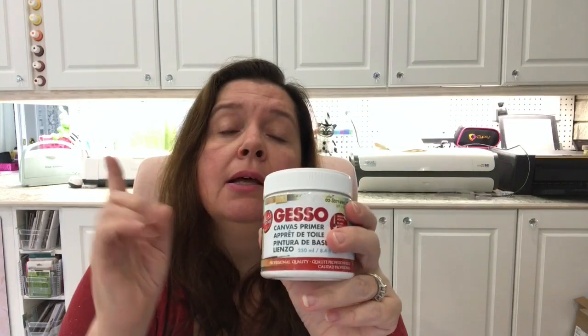And for those of you who don't know what gesso is, it's gesso with a G, G-E-S-S-O. It is basically a primer for canvas. So artists use this mainly to prime raw canvas before painting. Now, if you buy an already primed canvas, which they sell at the dollar stores, you don't need to prime it with this. But this is also good to have in your stash if you like to upcycle other materials.